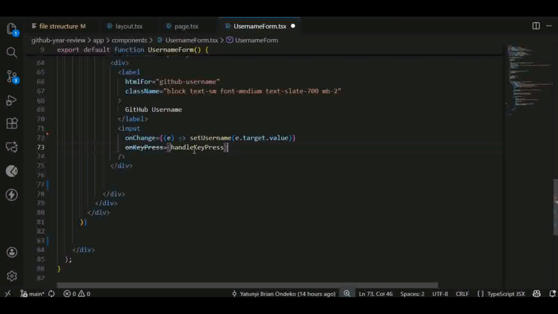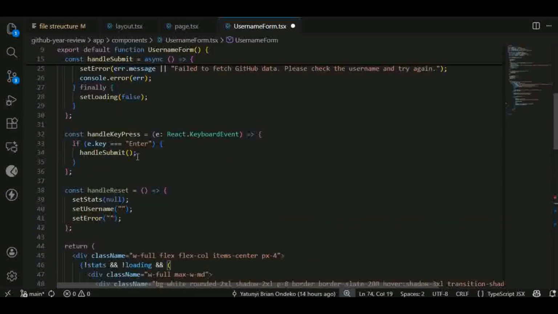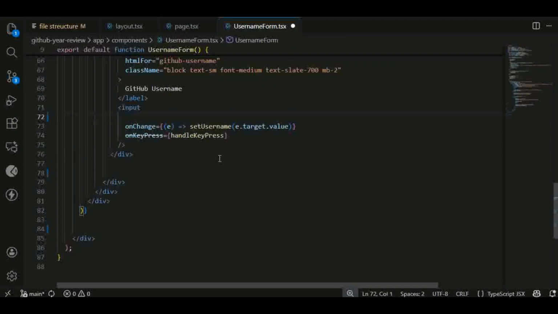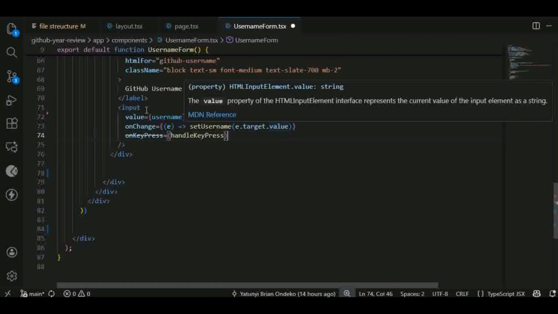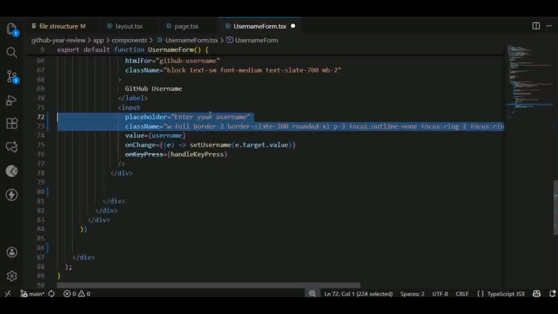Then we're going to say onKeyPress, and it's going to handle the key press, the one that we had created earlier. I don't know if you can remember it. Still, we're also going to give it the property of value to be the username. Then I'm going to give it a placeholder and this kind of style.